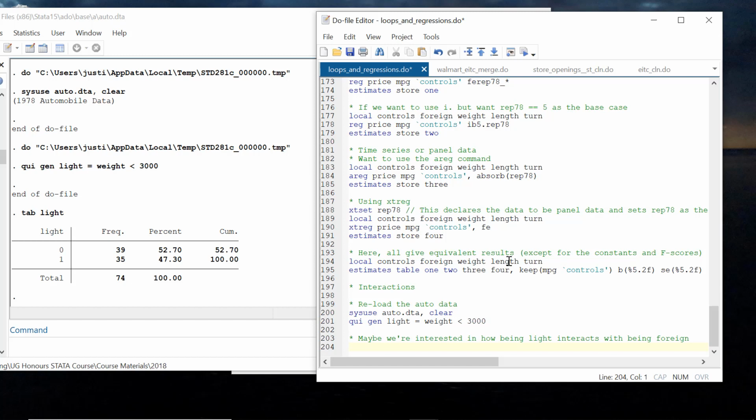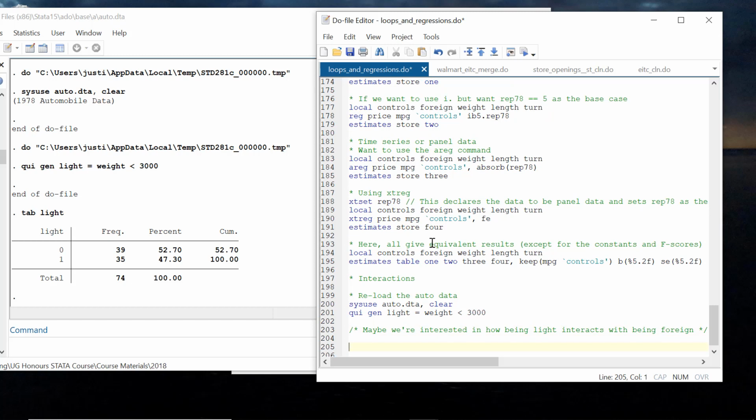Maybe light foreign cars are priced differently than light American cars. And just to show you that we can do different things, to make notes, I'll do that. Okay, first way.